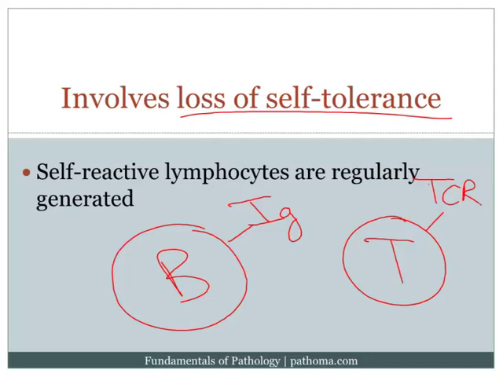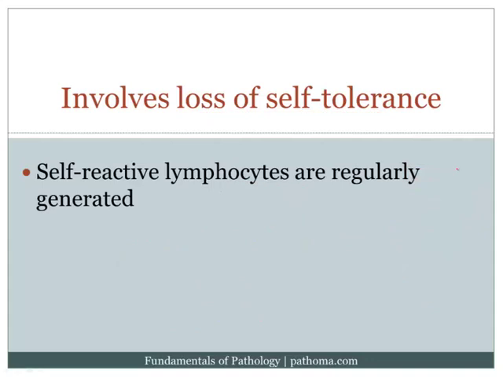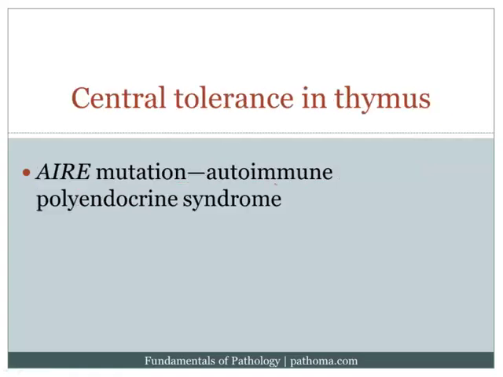And so we generate this broad spectrum, but remember that the generation of immunoglobulin and T cell receptor is random. And so while we generate T cell receptor and immunoglobulin, we also generate some that is reactive against self-antigens. And so that's why I say here that self-reactive lymphocytes are regularly generated. Now, in order to deal with these self-reactive lymphocytes, we have a process called tolerance, which helps to take care of them, and we'll talk about this in more detail moving forward.